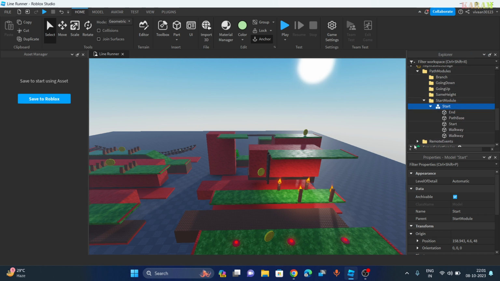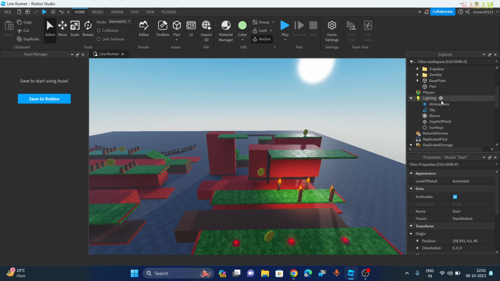Let me minimize all the files from here. Yeah, this is the Workspace we are talking about. Let me minimize this so it will be easy to move it. Just move it in here.